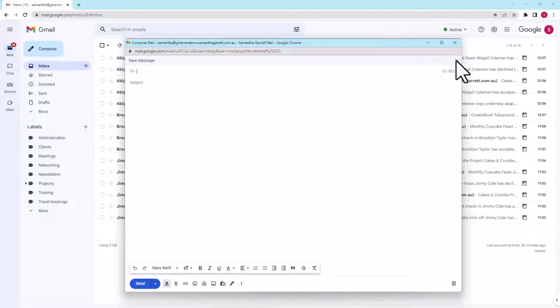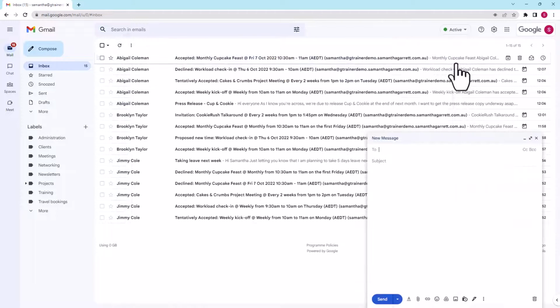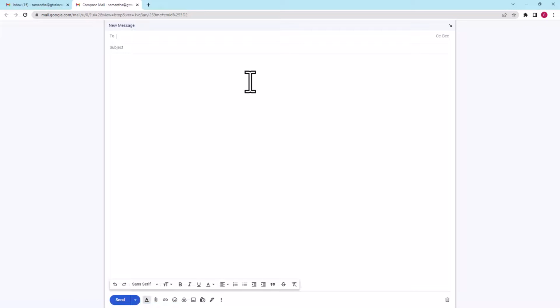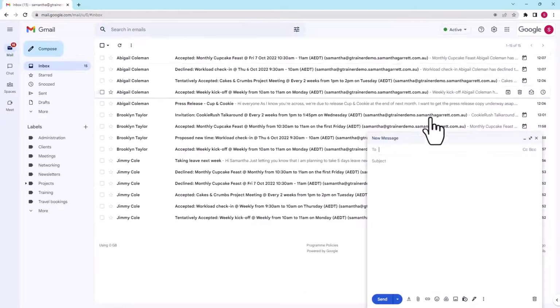Now, in the top right corner, we can click this little button here to pop it back in down to that bottom right corner. We're not done yet. We do have more options. So what I can also do is hold the control key if I'm on Windows or Chromebook, or the command key if I'm on Mac, and I can click that same little button. So I'm going to hold, in my case, control. I'm going to click that button and it's going to pop that compose box into a new tab. So you'll see up the top here, I've got my inbox and I've got that one in a new tab. So of course I could have multiple emails open like this, all in new tabs. Now, same deal, I can click that little button and pop it back down.